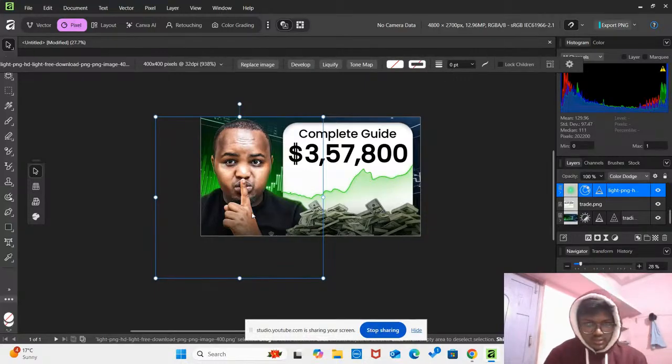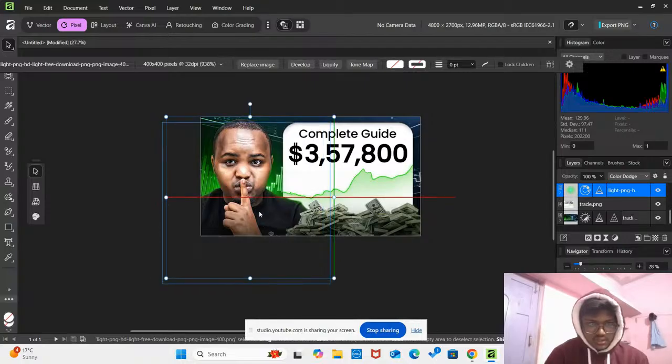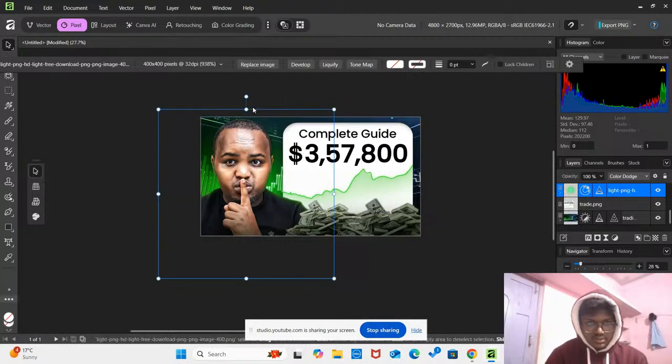Okay, now we have to set it here. After doing this, increase the size a little bit, this much. And I think this much brightness is enough.